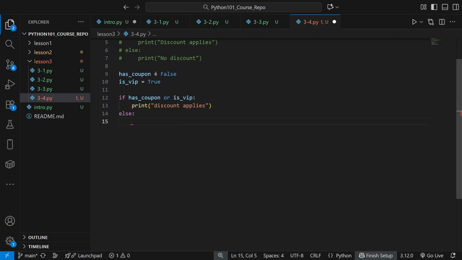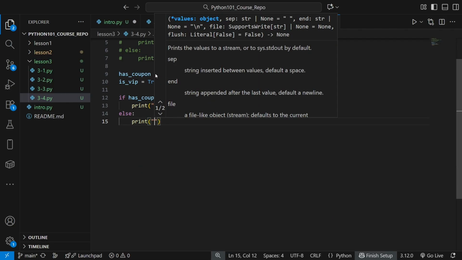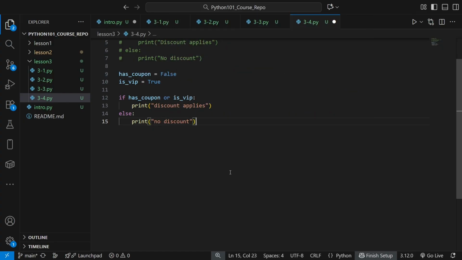Else, no discount. The OR operator makes it so that of either side of the conditional, only one condition, or both, needs to evaluate true for it to trigger.